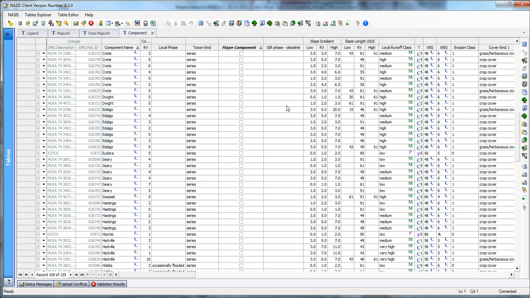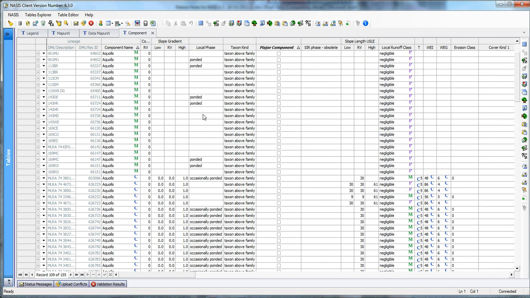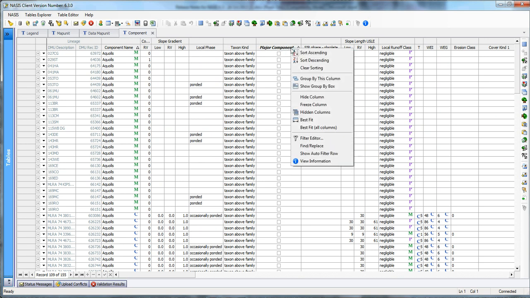The other important column I might have might be slope gradient, because all of our components are based off of a different slope. So I can say, give me all of my components. And then I don't like this particular sort being ascending, because it puts all my minor components first.